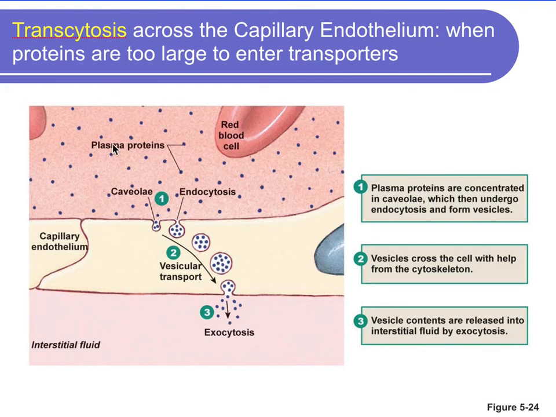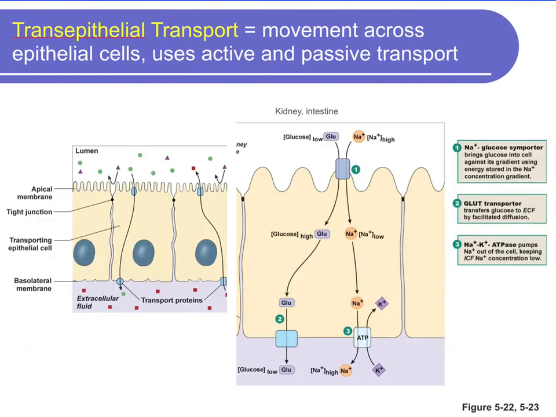Transcytosis is another way where we can move solutes, and we have transport going on. So in transcytosis, we will have endocytosis happening on one side of the membrane. The vesicle that endocytosed will then go to the other side of the membrane and exocytose the contents to the next space. So it's where you have endocytosis and exocytosis participating together. So that's transcytosis.